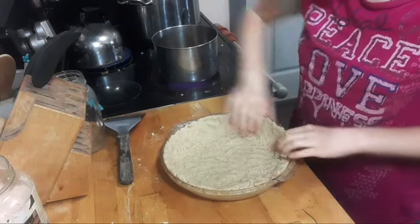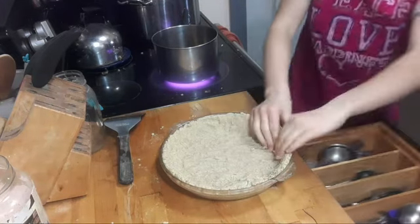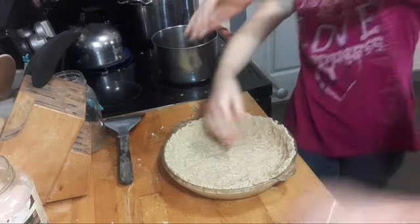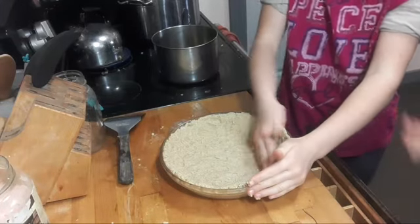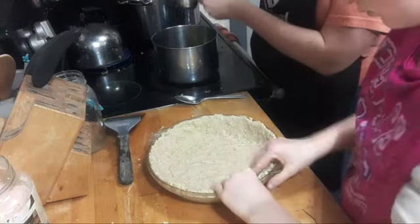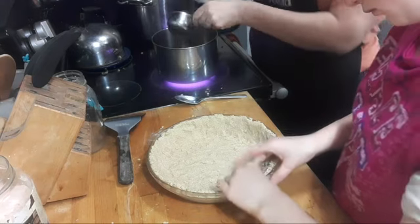We need half of a cup of molasses. Let me see if I have a half a cup in here. Excuse me. 2/3. I'm not gonna have half. Oh, it's pouring out. Hang on, I need a spoon. All right. Half of a cup of molasses. There it goes.